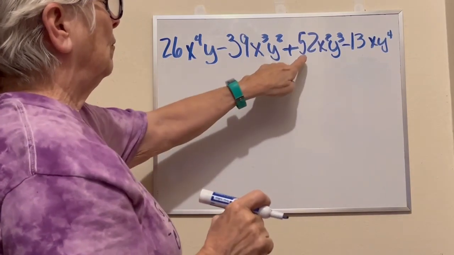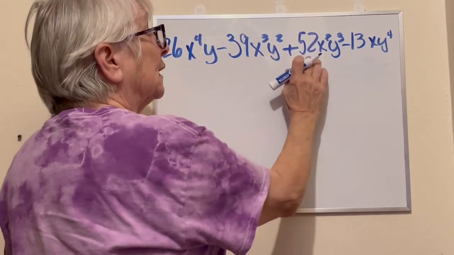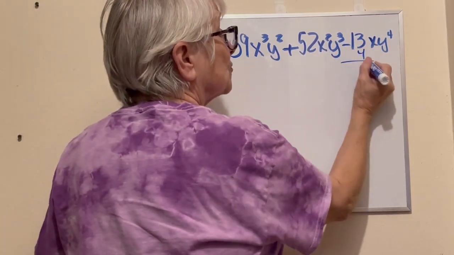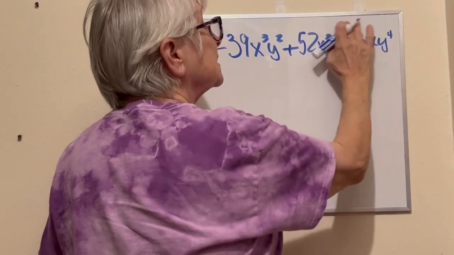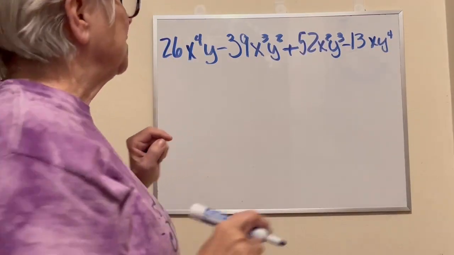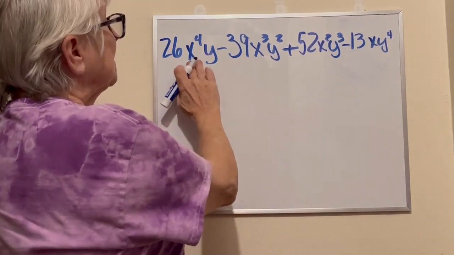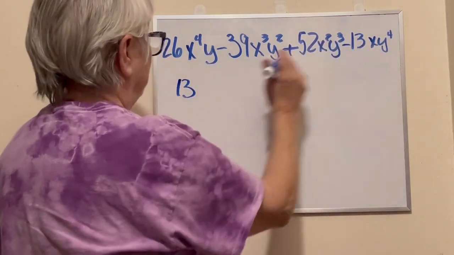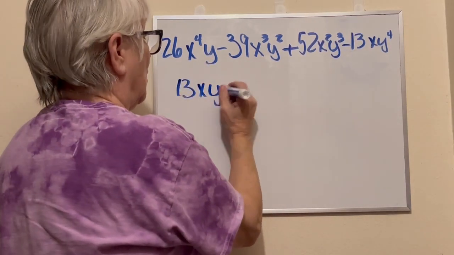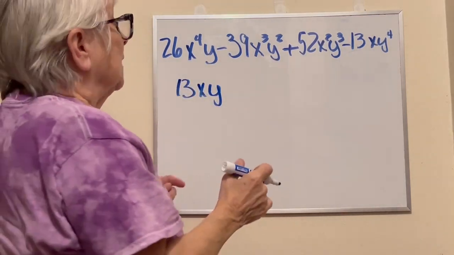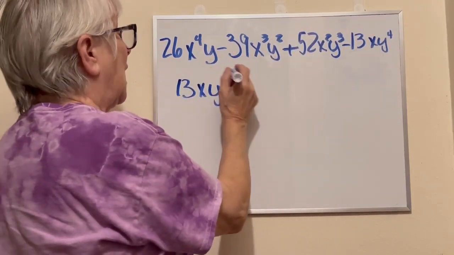Now, that one's a little bit different. But let's try 4. 4 times 3 is 12. Carry the 1. 1 times 4 is 4, and 1 is 5. So yes, it goes into it. 13 is the greatest common factor. What's the lowest exponent of x? Well, it's 1. What's the lowest exponent of y? Well, look, it's y1 because there's y1, and it can't be any higher than that and it can't be any lower. So that's it. You can have a higher one, but the greatest common factor can't be higher than that.